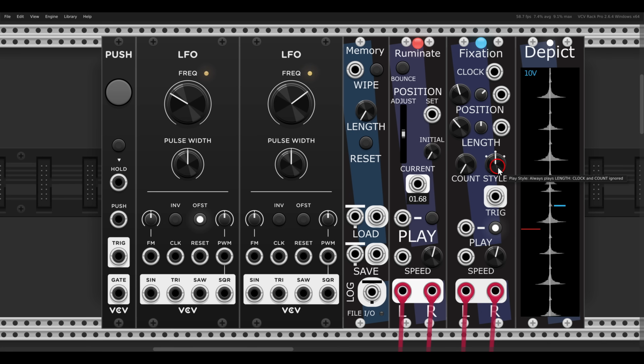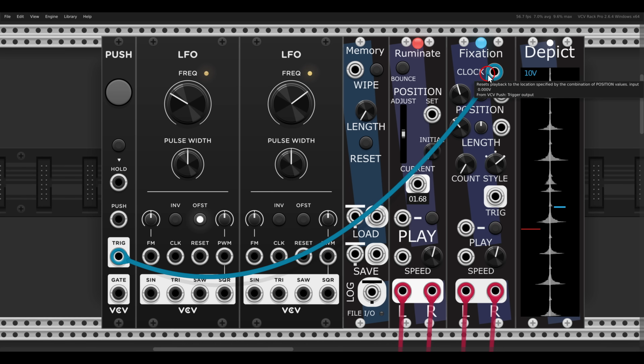And then in the third mode, we also need a clock or a trigger, but in this case, it will work with this count control that will act as a sort of a burst generator. So in this case, I will use push, just so I can trigger it once. Right, again, the length and position we can change, but now we have the count. For now, it's set to 1. So when I trigger it, it will just trigger one cycle, but I can go, for example, to 5, and then I trigger it, and it will play a burst of 5 cycles.